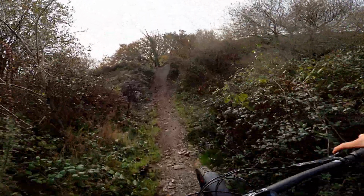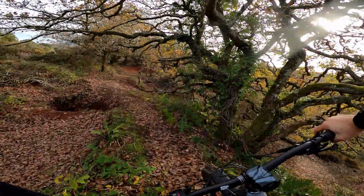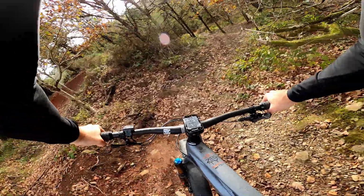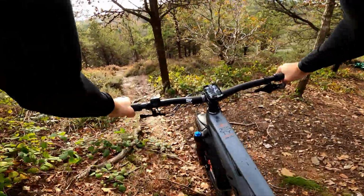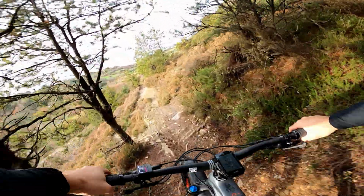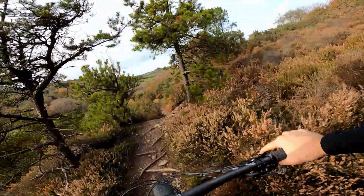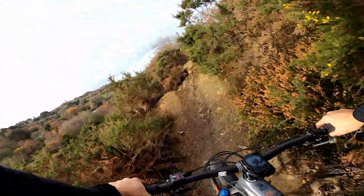So first things first, why did I ask Lapierre for an e-bike? I've got plenty of fitness. My cross-country bike is about as big a bike as I can handle. Well, I want to get more confident off-road, and I believe riding a bike that inspires confidence helps you feel more confident. So this bike has been the main reason for that.